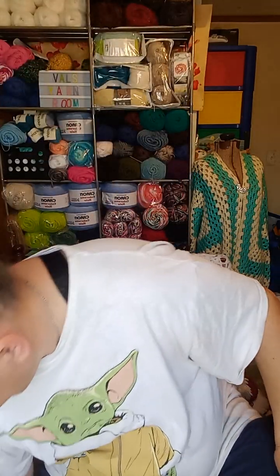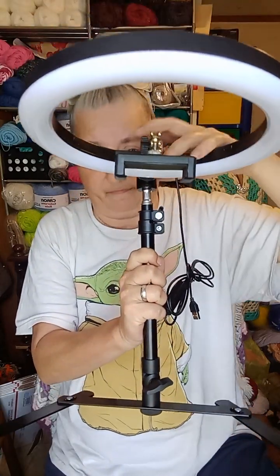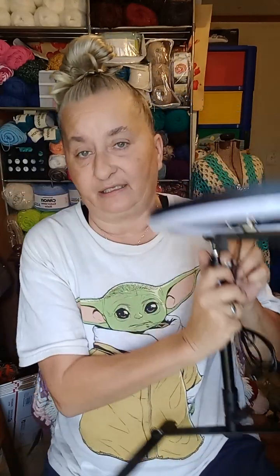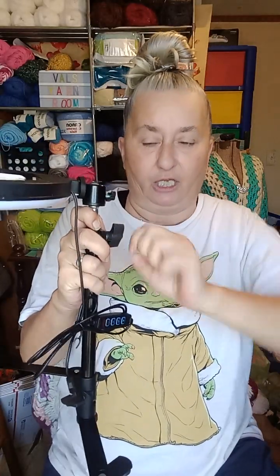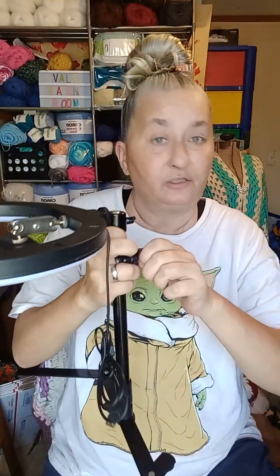Now the big one — it's a platform that sits on the desk with a pole, and it's got the phone mount and a ring light. What I really like about this is — remember when I was showing y'all how to do the cardigan that starts with a hexagon and I was using my doll little Lucy as a model? I couldn't quite get her under the camera well. With this, you unscrew right here and the arm comes up higher, so that won't happen anymore.